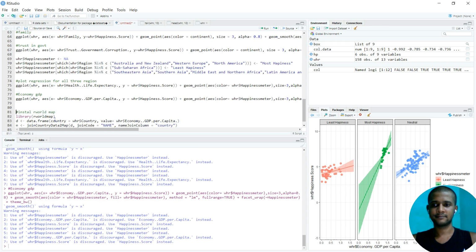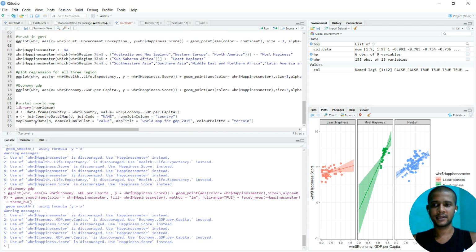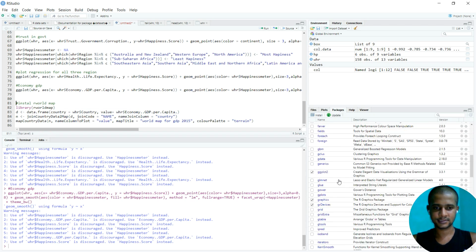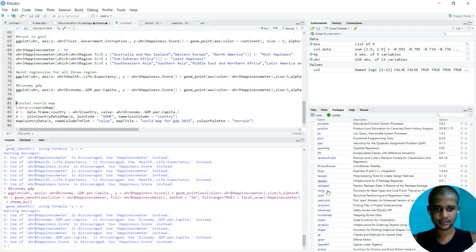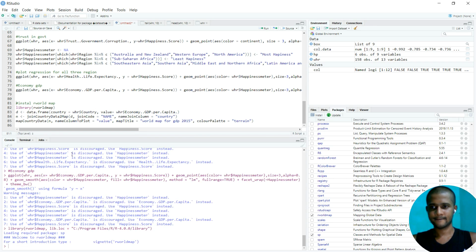Now I want to plot a world map and compare all the values and visualize all these parameters in a world map. So for that I need to install the package rworldmap. I have already pre-installed this package, so let's go to the package and check it out. rworldmap, just click on it, run it.